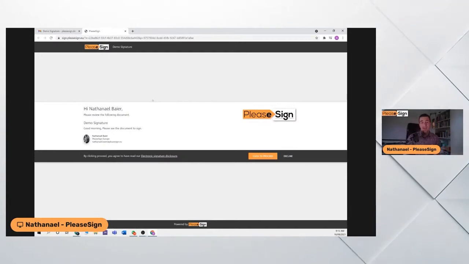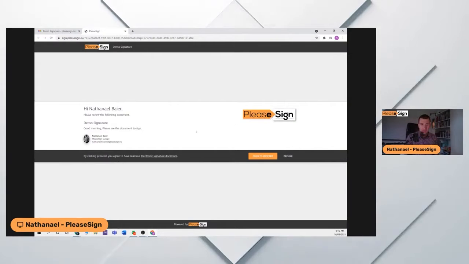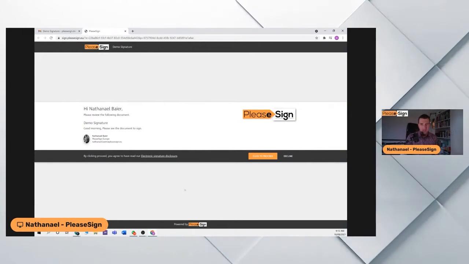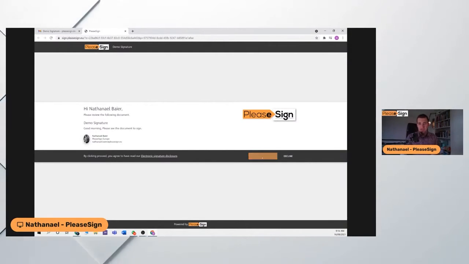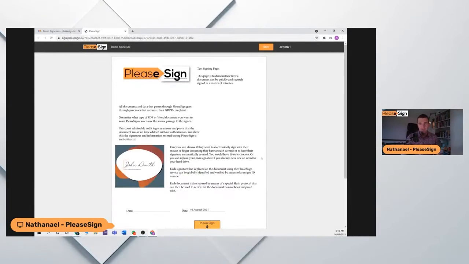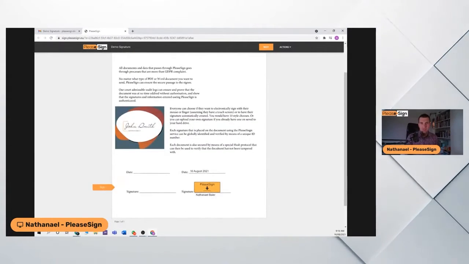Now we can also brand this, or I should say, the user can brand this, and it takes literally 5 minutes. So you can change the color from up here, the color in the middle, the logo, the wording. Pretty much everything can be edited and altered depending on your company or your style and your taste. So here we just say click to proceed. That's basically just agreeing to the fact that we're going to do a digital signature. That's just standard operating practice for any digital signature company.